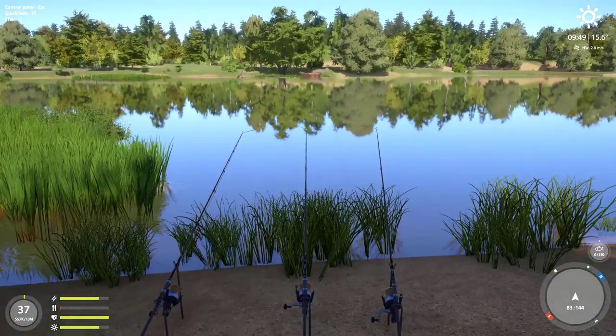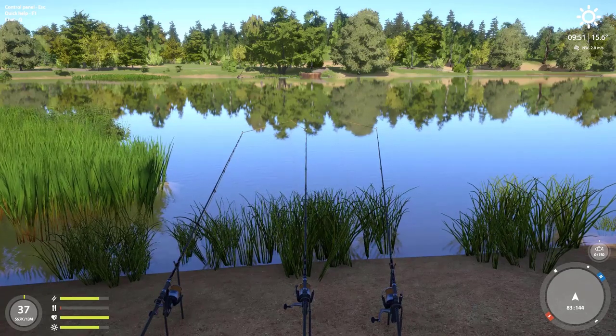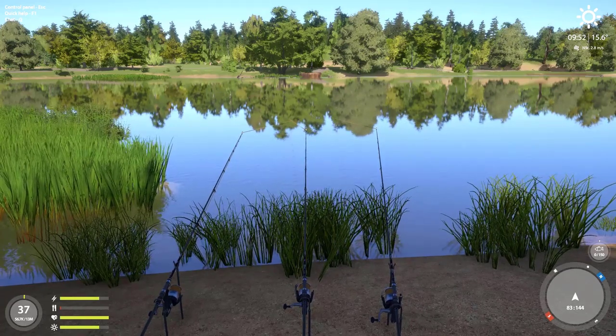That's it, guys. This is the setup and this is the very good spot, and we're going to look for the monster carp here and let's see what we're going to catch.